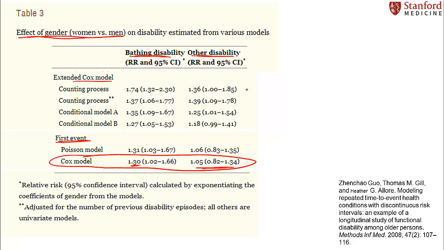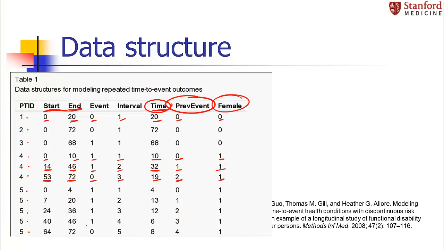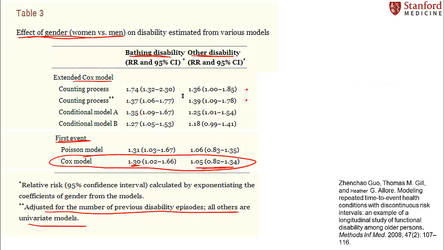So they did the counting process model, which I talked about. They then did a modified version of the counting process model. What they've done here is they've adjusted for the number of previous events. They just put it in the model as another covariate. Now, the one thing that happens when you do that is you are assuming proportional hazards here. But it, in a way, is very similar to stratifying on the event number, which is what the conditional models do. So they adjusted rather than stratified for the event number, and that's what you're seeing on the second row here. And then they did the 2 different conditional models, counting time since baseline and counting time since last event.